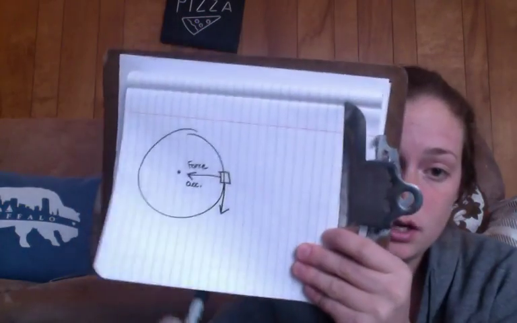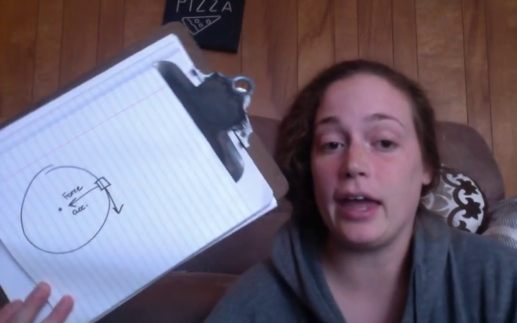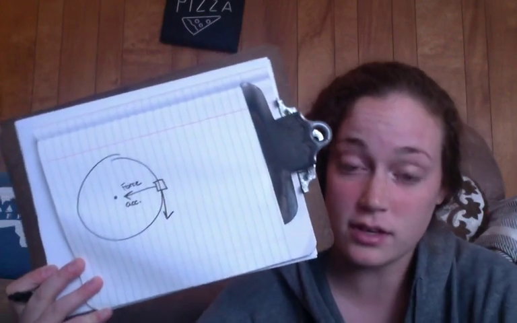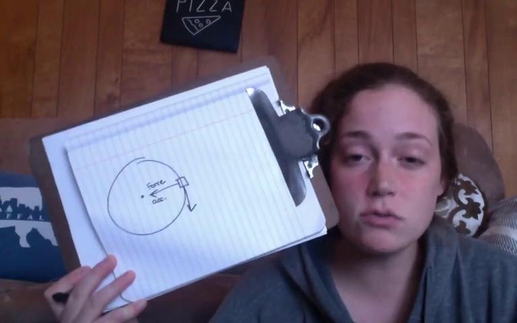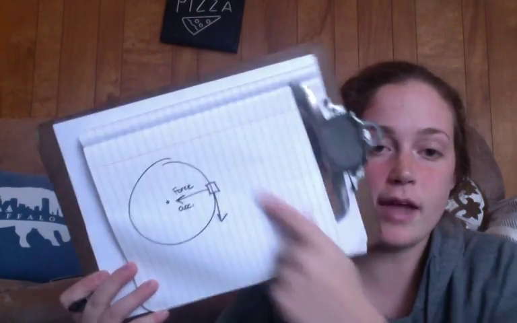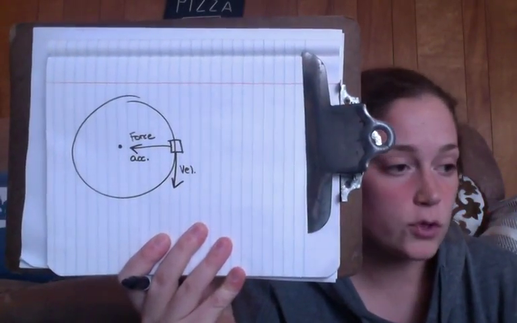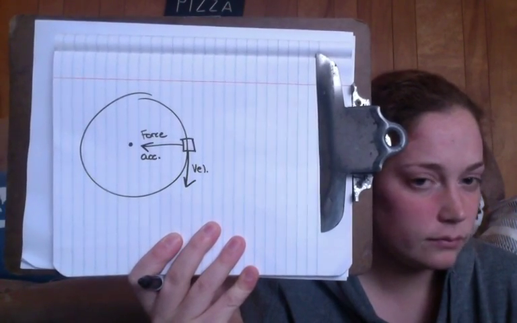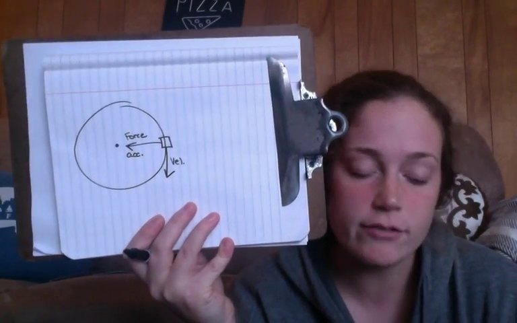So remember, your force and your acceleration, because they're centripetal, are always towards the center. So if you're given a diagram like this, and you're asked to draw in the force or the acceleration acting on the object, we would just draw it straight towards the center. If you were asked to then draw in the velocity vector, we have to know that it makes a right angle with this force and acceleration. So this one down here would be my velocity vector. That is the one piece of information you're just going to need to know, or you can draw this on your lavender sheet.